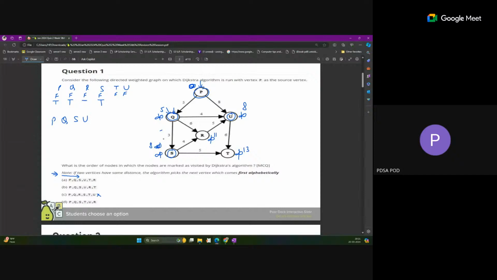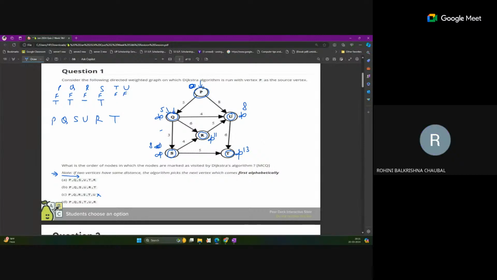There is no outgoing edge from U apart from this. So now this part is complete, and after that we will look at the next unvisited vertices. So this is R and T. R has the minimum, 11. So R will be selected as the next visited vertex. From R, you can see no nodes are connected which are not visited, so there are no steps remaining for this. Now we will select the next unvisited, which is T. In this manner, you can apply the dry run of the Dijkstra algorithm, and you can figure out how the vertices will be visited.